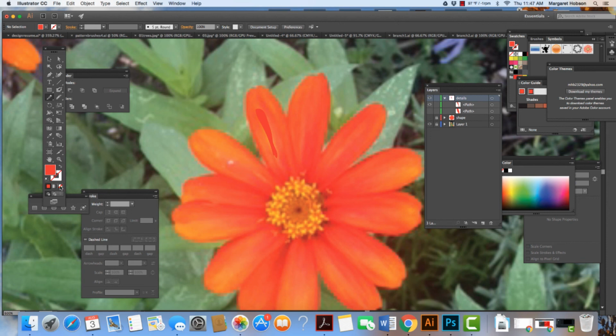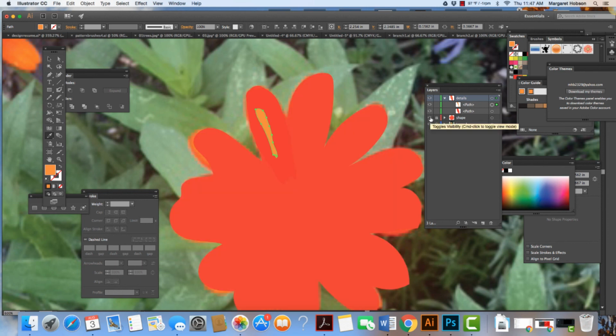I'm going to turn this color off. Oops. Okay, again, it didn't turn off. I need to have this selected. I'm going to turn this color off, grab my eyedropper, and voila. Okay, so now I'm going to turn these both on so I can see I have these three right now.